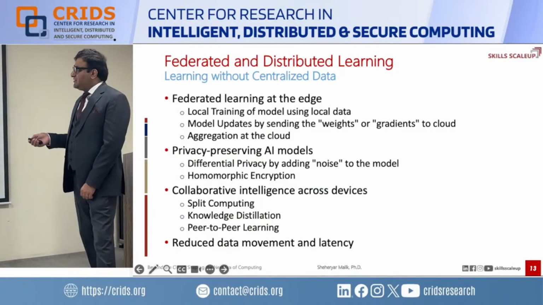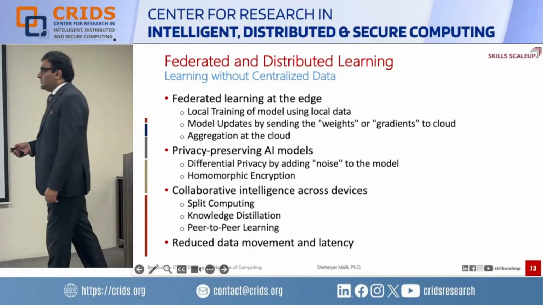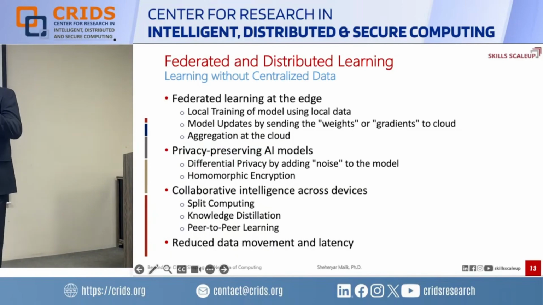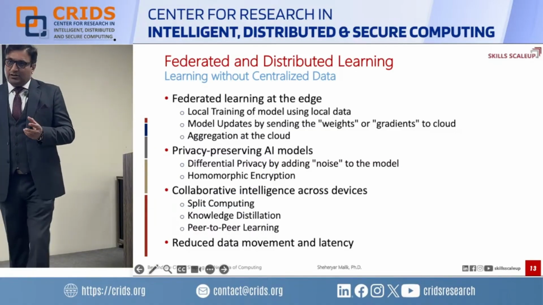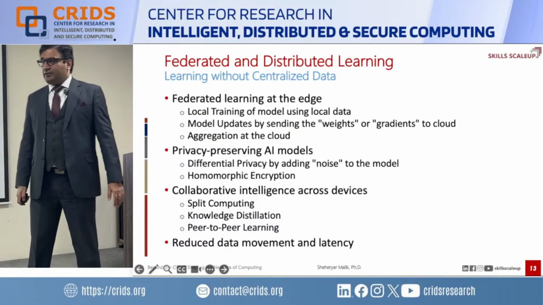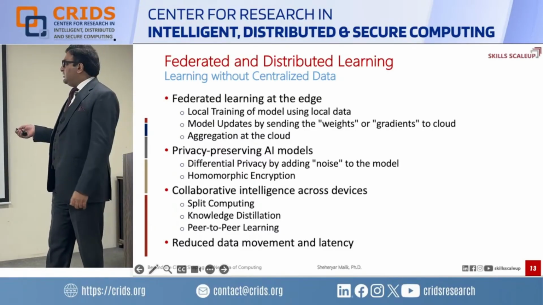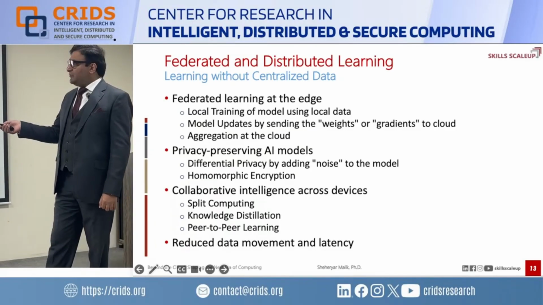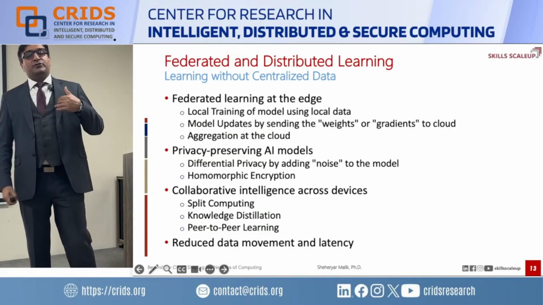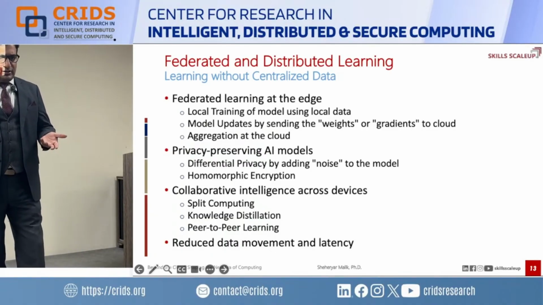So you can do federated learning at the edge. Instead of sending all the data to the cloud and training a centralized cloud model with that data, you do the model training on the edge. After the training, the model sends back the weights and whatever else is required for later inferencing or decision making to the cloud. So the cloud gets all this aggregated data, because different edges could have different types of data requirements.